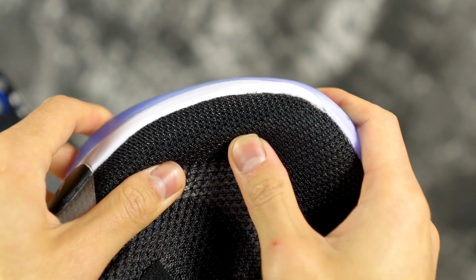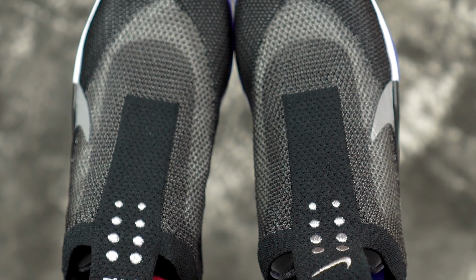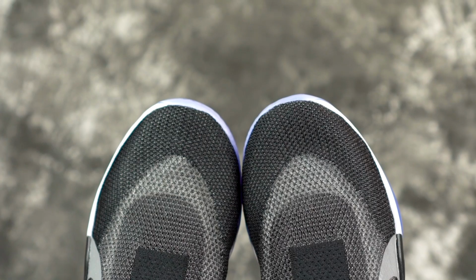Moving on to the fit. Obviously, you do have this Fit Adapt system, which we'll get into. But overall fit, if you want a really tight fit, go true to size. It runs a little narrow and tight. If you don't like that, I'd suggest going up half a size. If you do go up half a size, it is going to be a little long, obviously, but that's not a huge deal because you do have this Fit Adapt system, which is insane.